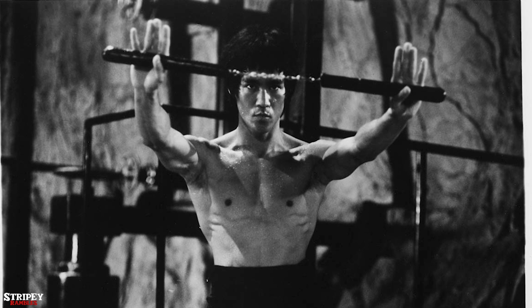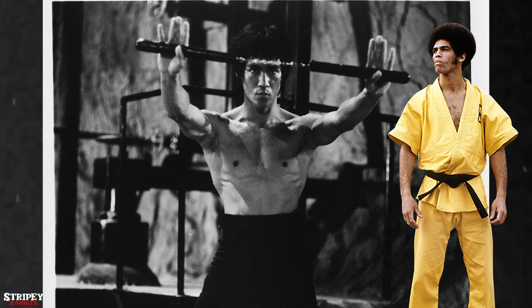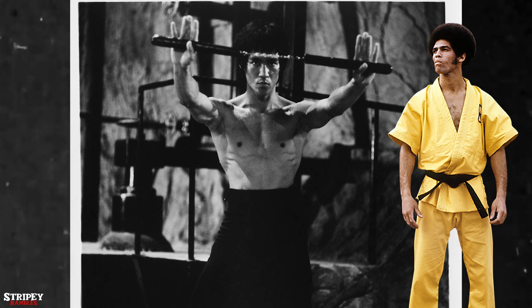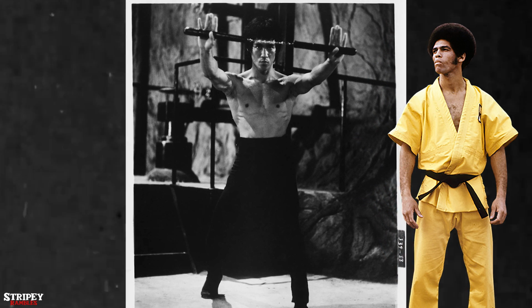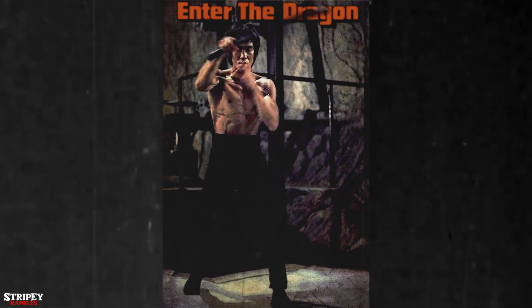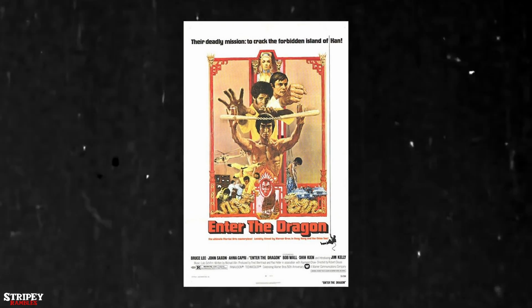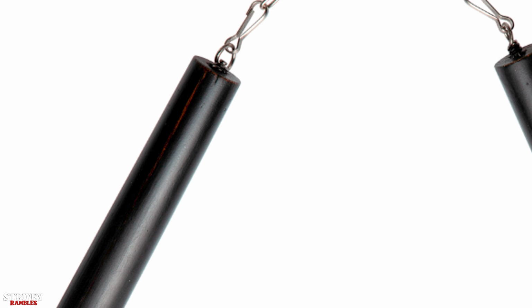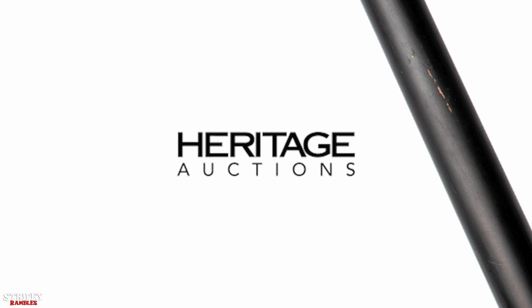These prop nunchaku were given to actor-athlete Jim Kelly, who co-starred with Bruce Lee as Williams, from producer Freddie Weintraub. It is explained that the prop was given to Kelly after the production of Enter the Dragon in preparation and training for a subsequent film, Black Belt Jones. An incredible relic from Enter the Dragon, the martial arts film that made Bruce Lee a bona fide international superstar. Exhibits some production wear and some scuffing to black paint in production use. Very good condition, accompanied by a letter of authenticity from producer Fred Weintraub. And it comes with a certificate of authenticity from Heritage Auctions.